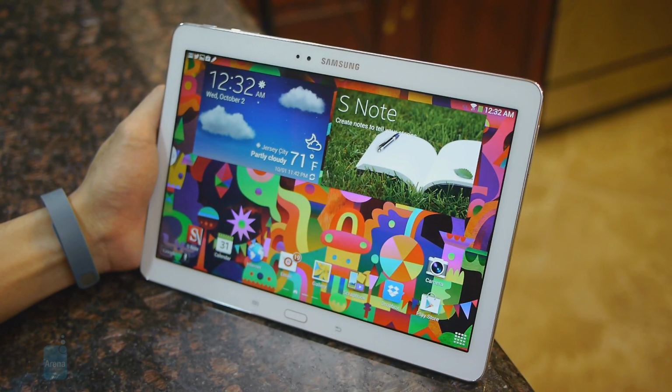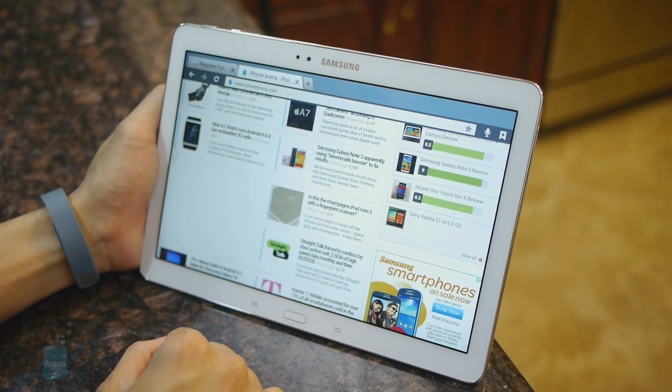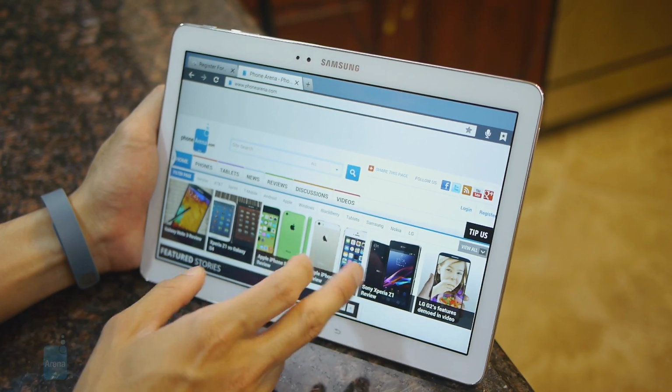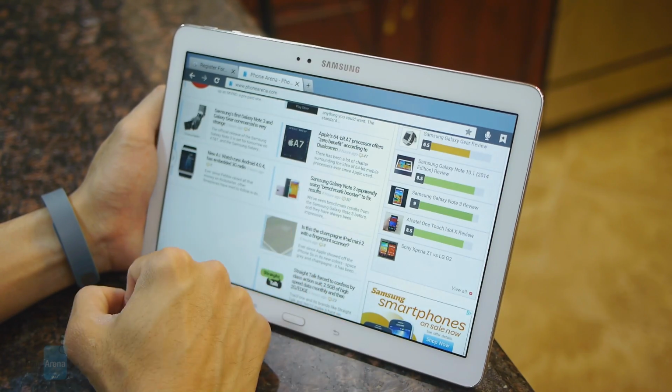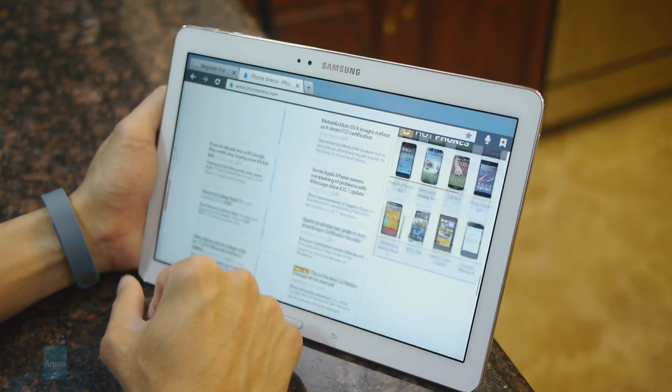With so much real estate to work with, the web browsing experience is very ideal here with the tablet. Screen size and especially the higher resolution makes the experience more worthwhile than last year's model. So pages load up very quickly, and of course the performance is just responsive. You have some fluid navigational controls and instant page rendering.